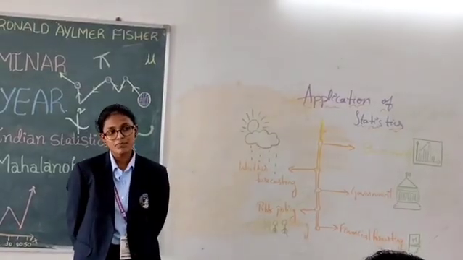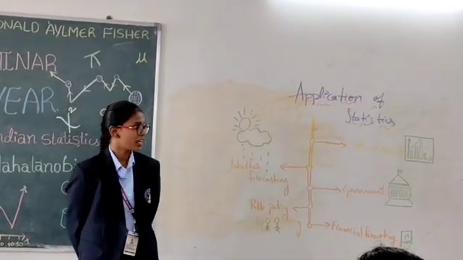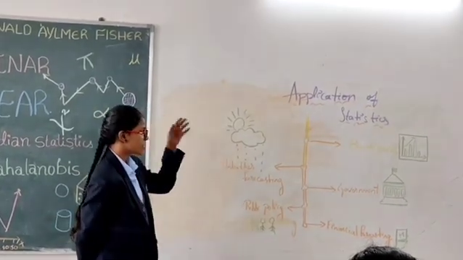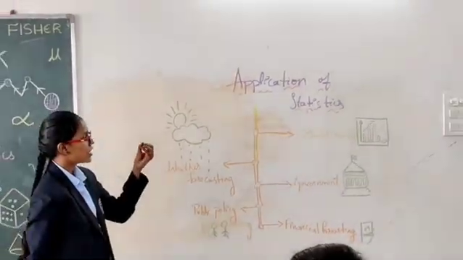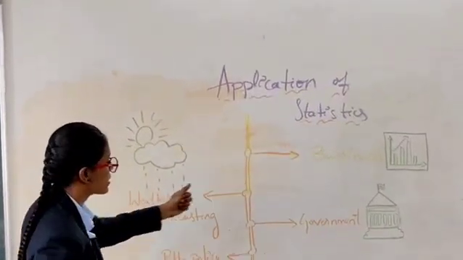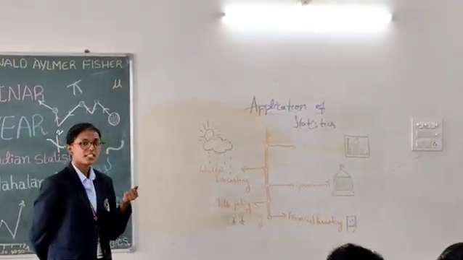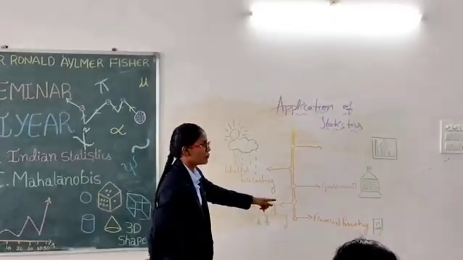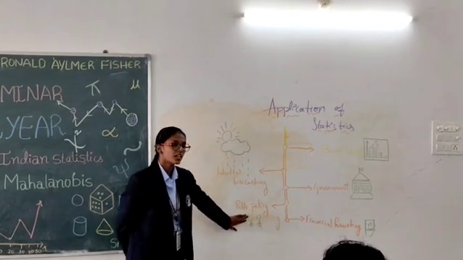Professional life. Professional life means a lecturer or a student or a job employee. Employees are working in a business, and business incomes or breakdowns can be explained and shown in graphs. Weather forecasting. Statistics can predict whether it rains today or the future weather. And public policy: by using government statistics, problems of public policy can be solved.